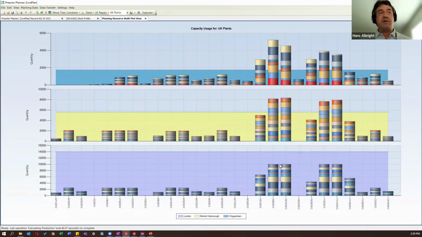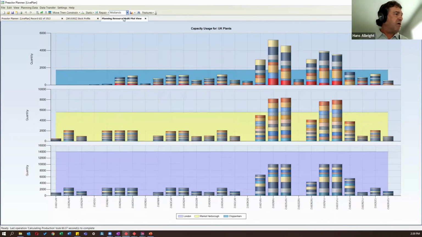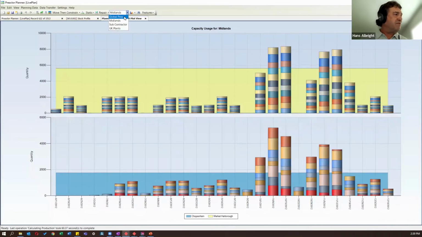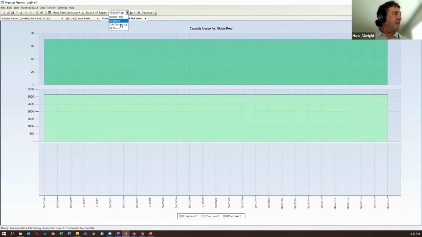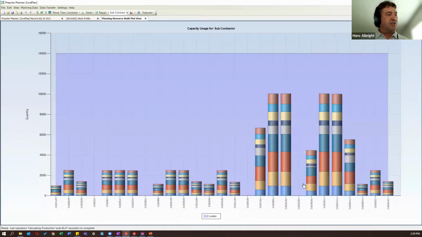The decisions are yours, but the key is you've got to plan well in advance to work with these kinds of problems that you're going to be left with. But beyond that, it's a great tool for balancing capacity across multiple different facilities. You can also pull together multiple different views of different facilities, even your subcontractors, and keep track of what you have sitting out in subcontractors.